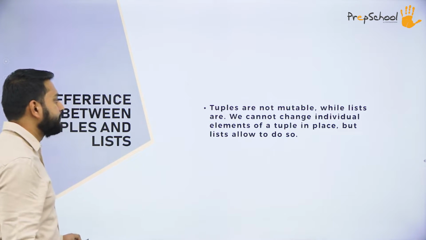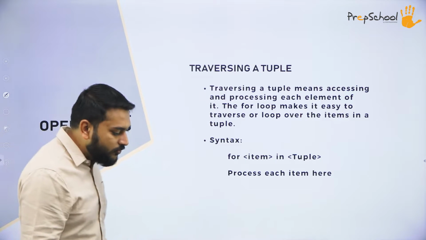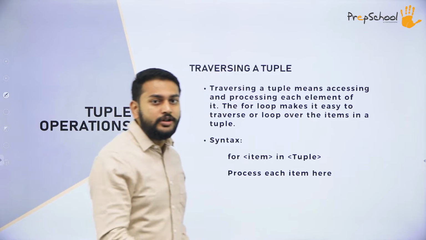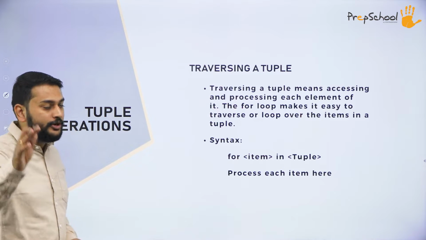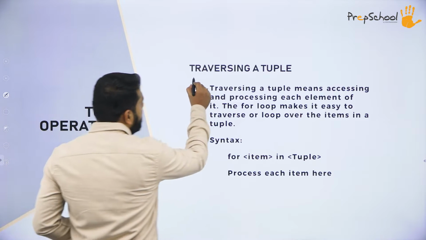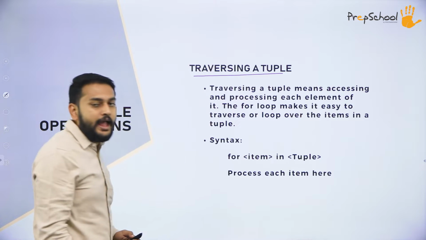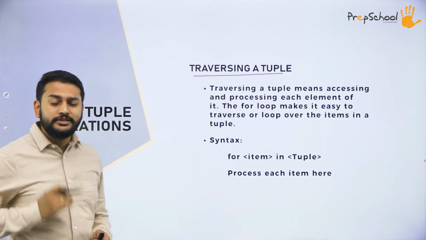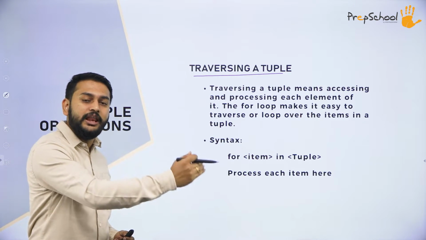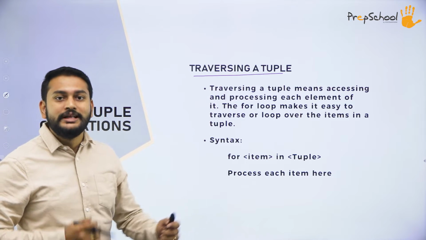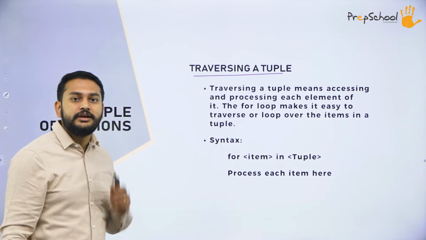Moving on to the next concept. The next one is traversing a tuple. It comes under the concept of operations. In the operations, I have traversing a tuple. Traversing, in the sense, visiting each and every element that I have inside the tuple sequentially is what I will call traversing.